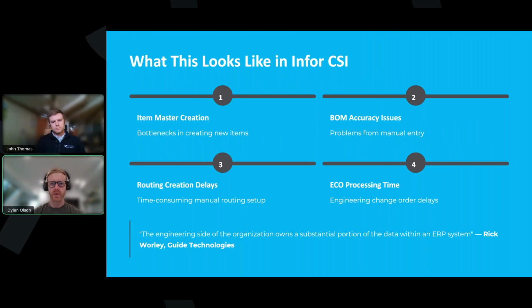So when future shop orders going forward are using the correct information, the updates that are required, whether that was an ECR that was brought up on the shop floor because fit didn't work right, or if it's just a part that was used in that assembly is now obsolete and we have to replace it and rework that design to work that way.